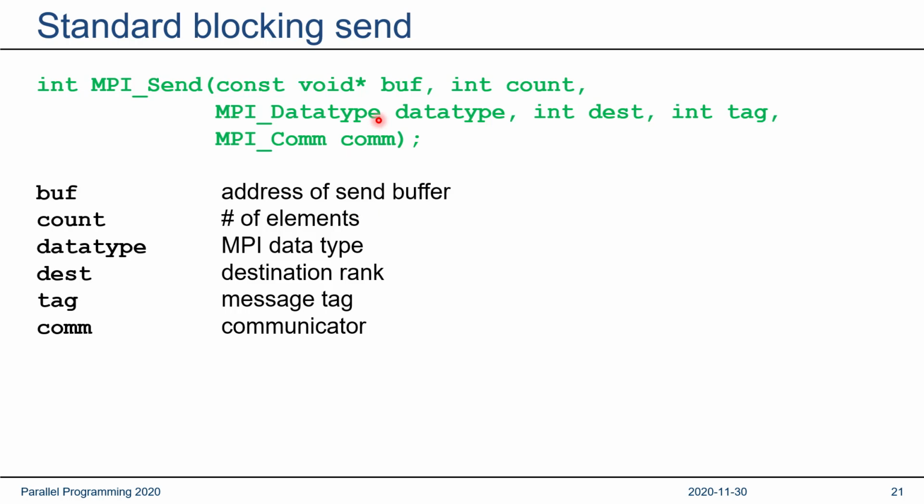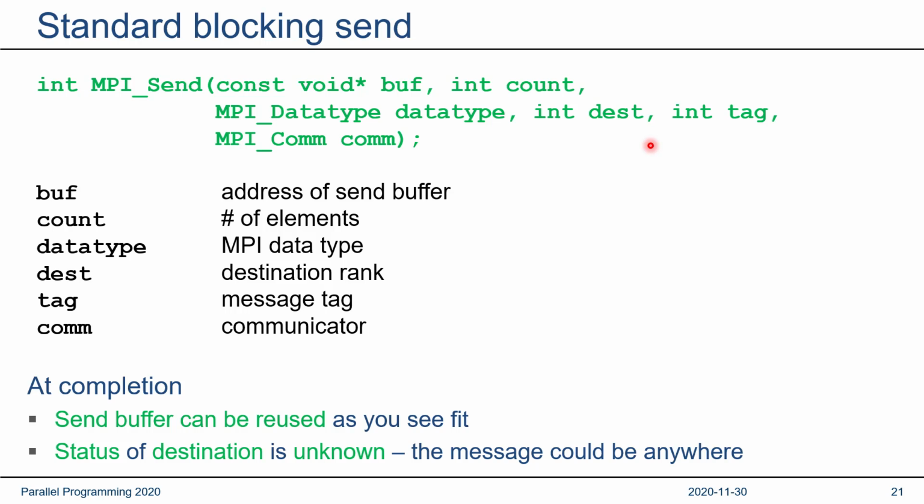The MPI data type is one of the predefined types that I showed you a couple of slides before. The destination is where the message should go, so the rank of the destination process. The tag is an additional number, like a label that you can attach to the message. You don't have to use it. If you don't want to use it, you can always set it to 0. But sometimes it comes in handy if you want to distinguish different kinds of messages, like messages transferring data or commands, and then you can use the tag to distinguish these flavors of messages. And of course we need the communicator, because it has to be known which communicator the destination rank refers to.